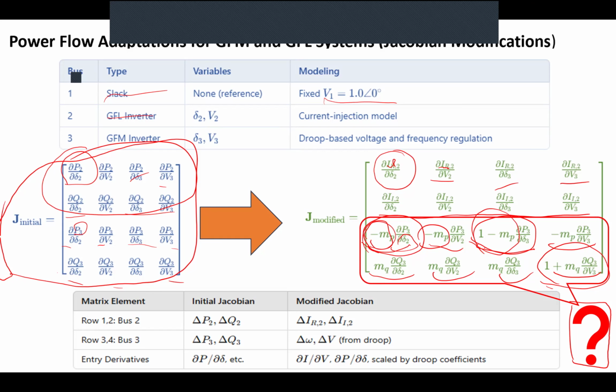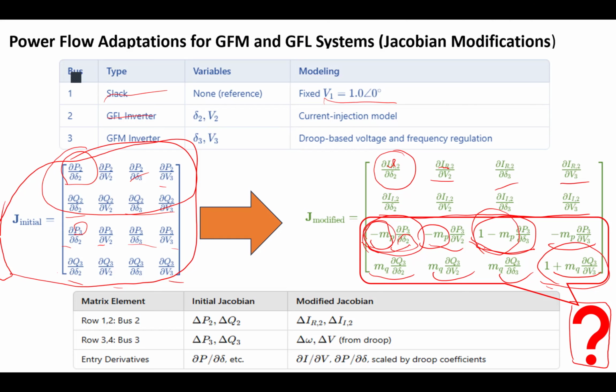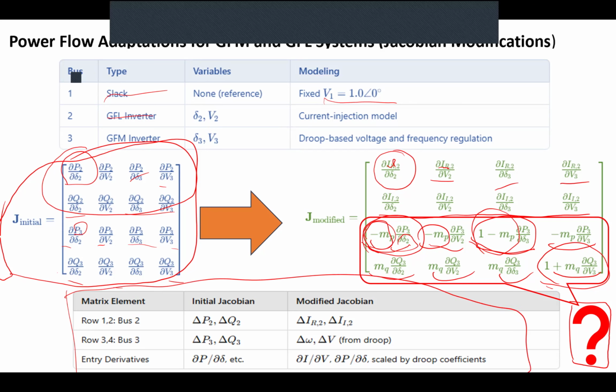Are we good? So this is how we could modify our Jacobian to address all those differences, or the problems if we want to call them that, that inverter-based resources would add to our power flow analysis compared to the conventional rotary machine. And this is the general differences. We already talked about that. This is the summary of what we did in modification of that Jacobian.